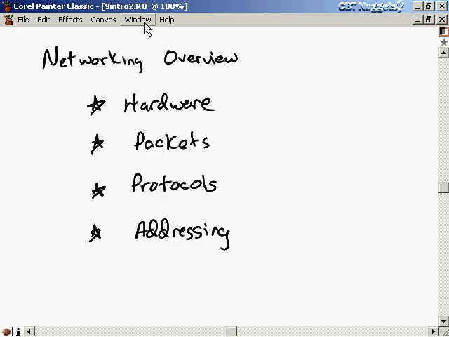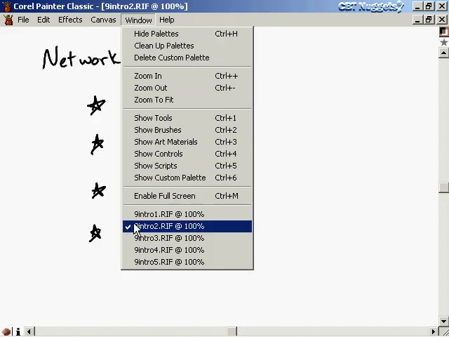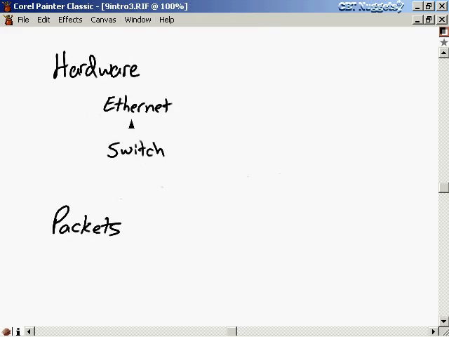The underlying hardware in your network is probably Ethernet. Okay, you probably have an Ethernet card in your computer. Maybe you are hooked up on an AppleTalk network or a fiber channel network or something, but you probably have an Ethernet card. And then that card communicates over wire, and that wire is probably either a 10 base T wire or 100 base T wire. And the 10 and the 100 just stand for the number of megabits per second that can be transmitted over the wire. So obviously 100 is faster than 10 base T.